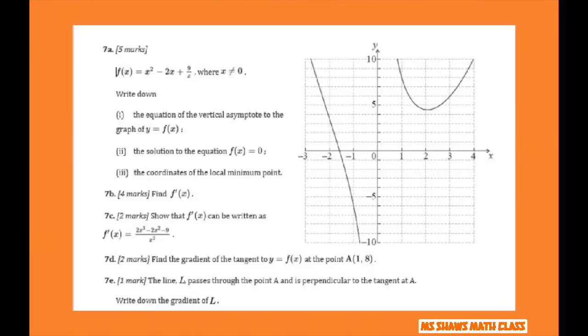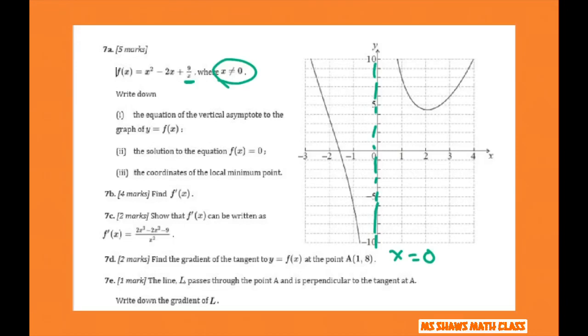Hey everyone, we're given this equation where x cannot be 0 and we have to answer some questions. The first question says write the equation of the vertical asymptote to this graph. So basically what we're looking at is this right here. X can't be 0 because you cannot divide by 0. So your vertical asymptote is right here. It can't cross this line at x equals 0. All right, so that's the first part.